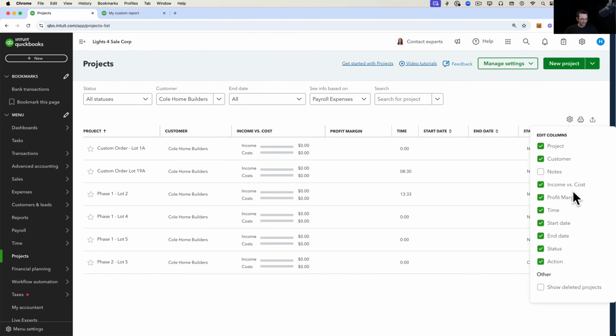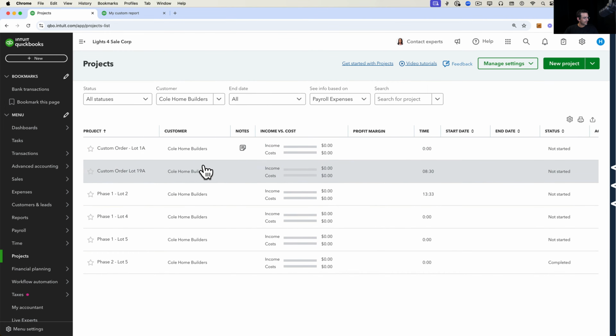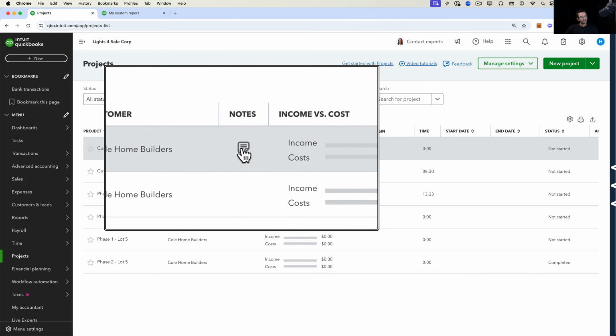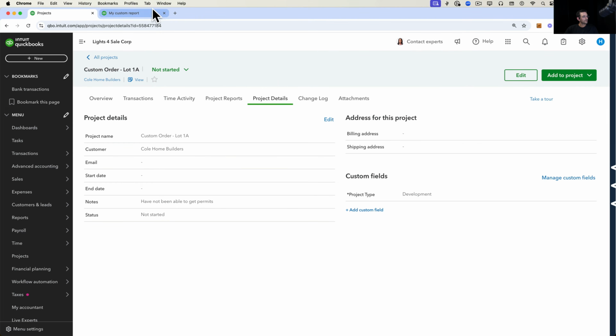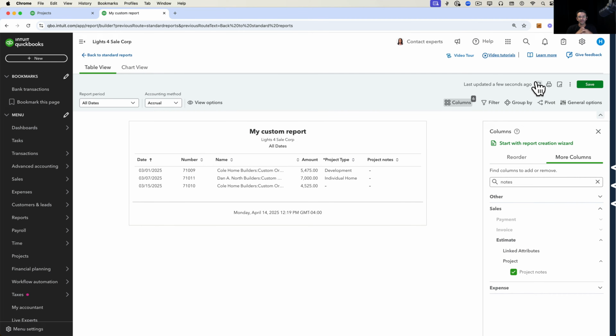Can I see the notes here? Yeah. Okay. So there is a place to add notes in here. There's a little link on that. So you can see the notes on the project screen, but for some reason those notes don't permeate over to the reports. Again, hopefully somebody over at Intuit will watch this video and notice that this is a problem, and go back and troubleshoot that. But the focus here was custom fields, and this is just sort of an extended example on how you deal with this stuff when it comes to reports.